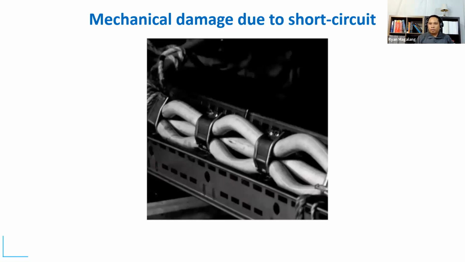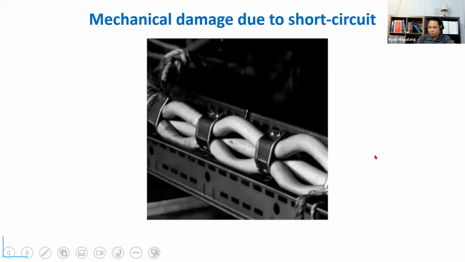So that's why we have a rating for our devices, what we call the bus bracing rating, which is the limit of how much fault current your, let's say, panel board or your MCC can withstand. So that's the significance of why we need to consider the peak currents. Okay.